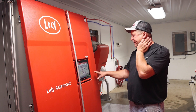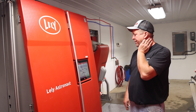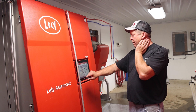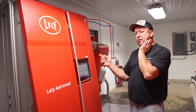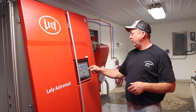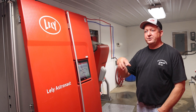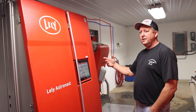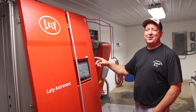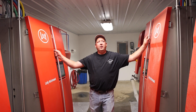The A5 screen shows you each quarter and let-down, and you can do everything with that cow on an individual basis right there — reconnect, prolong, interrupt, routing, cow info — it tells you everything. With the A4 you couldn't do that as easily. It's really the software part that's a lot better on the A5, especially if you or the herdsman is out in the barn. Unlike the parlor where guys just push a button and start milking, here you need that information — it's a different story.